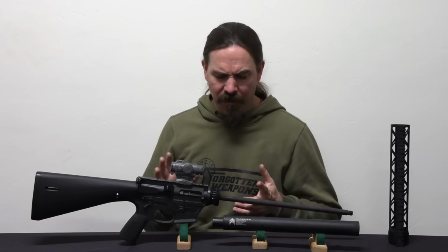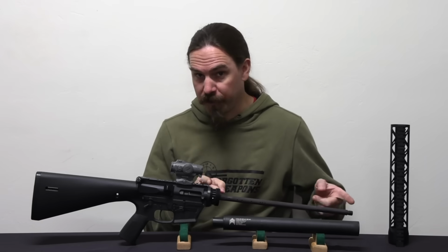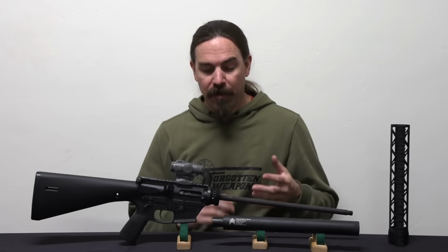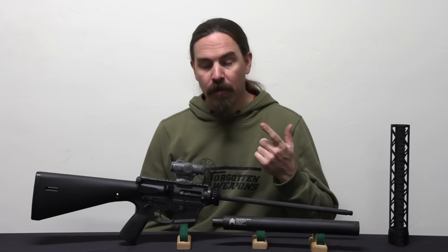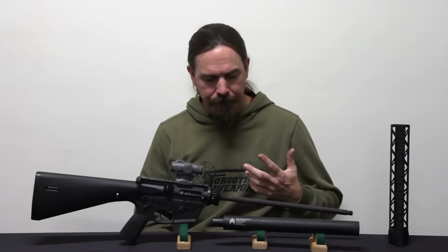Now, just to start, let me say they offer this in a bunch of configurations. They have a 16-inch version, which is what I have. They also have a 10.5-inch version, and then you can get it as either a plain barrel, which is what I did, and just assemble that barrel onto my existing KP9 carbine, or you can get it as a complete upper, or you can get it as a complete firearm.